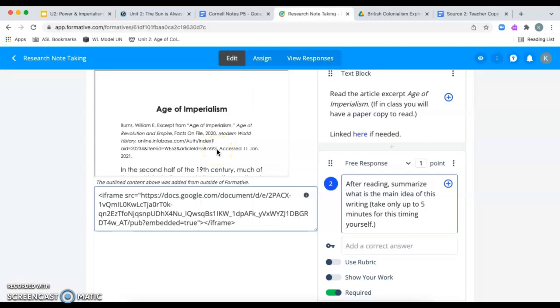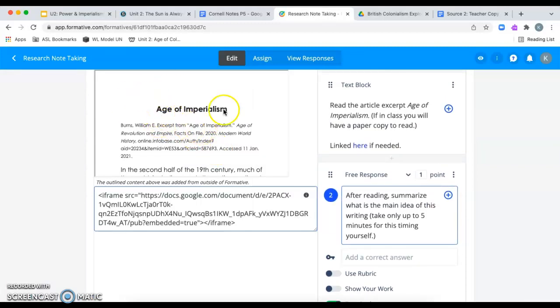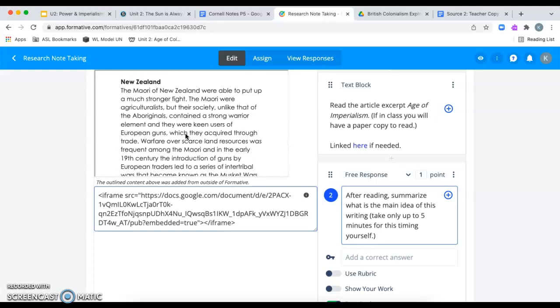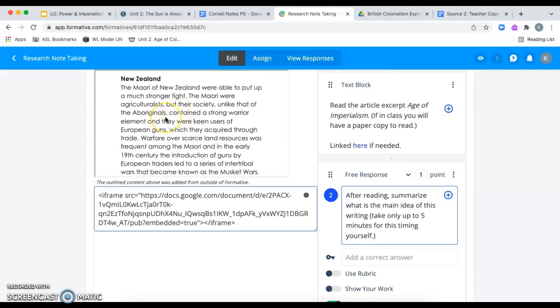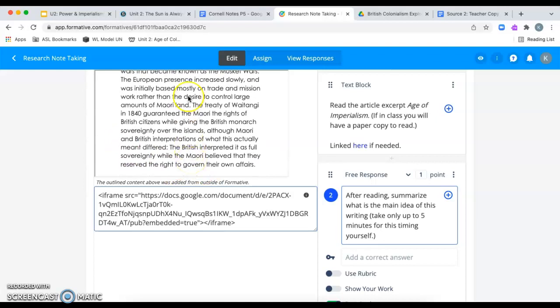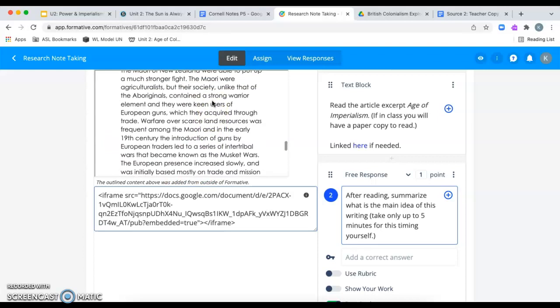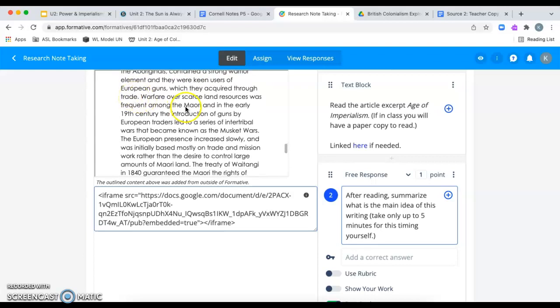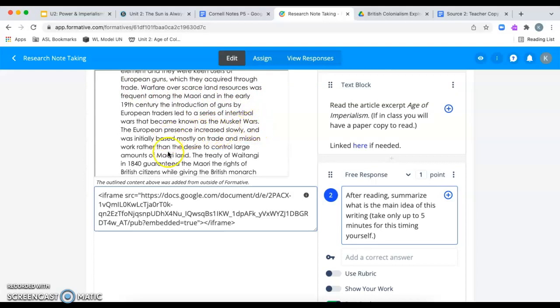So I'm going to have a nice awkward jump to this part, but in the Age of Imperialism document, which you'll have a hard copy of, you'll scroll down, and we had stopped at New Zealand. So what I would like you to do is pause the video, take 2 minutes, 3 minutes, however long it takes to read this first paragraph. Don't go on to the second paragraph yet, and really think about how there are 2 different main ideas in here. So you'll have your first main idea, and then roughly I will give you a heads up that the second main idea will come after musket wars. So pause the video and do that.